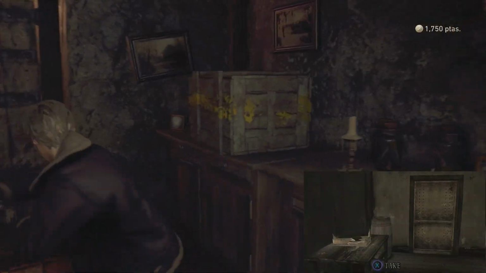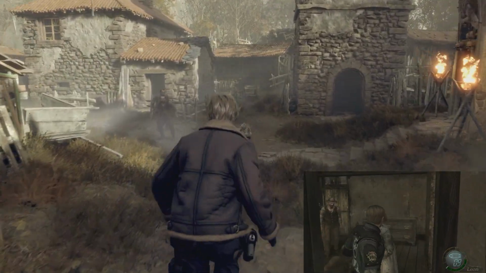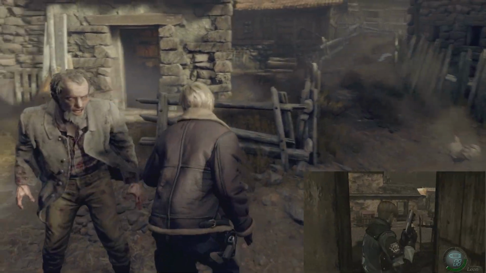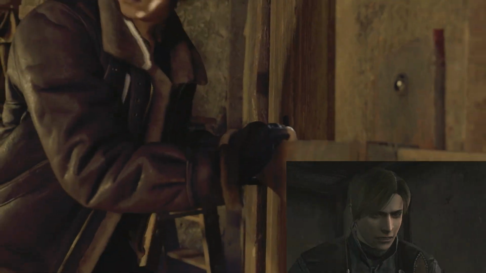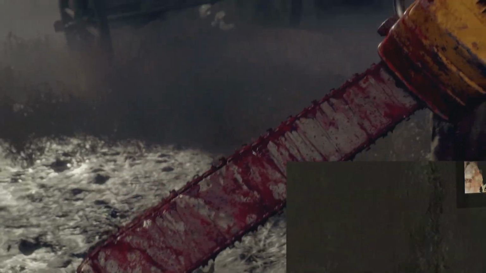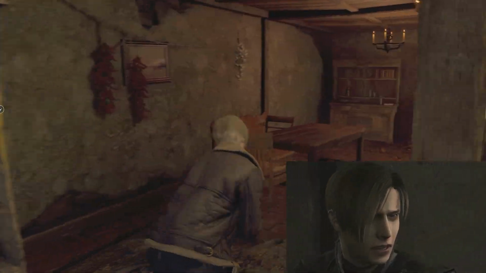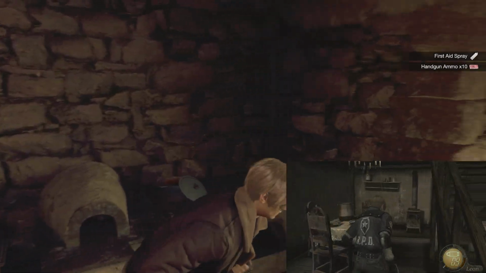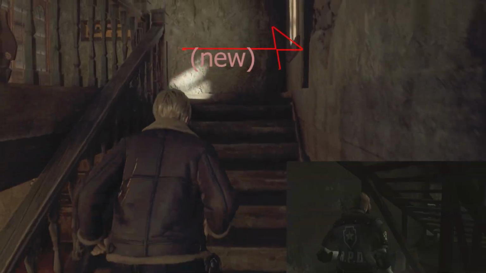There's also a window in the smaller house, across from the main house. The main house that you go into to find the shotgun now has a window just above the stairs that you can use to get out onto that other side roof.